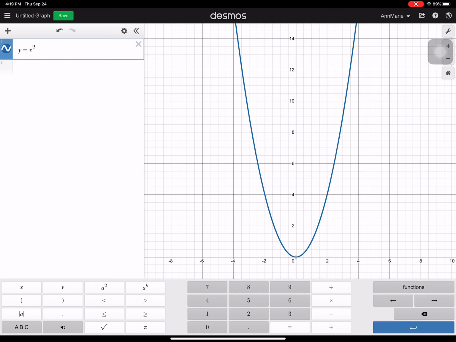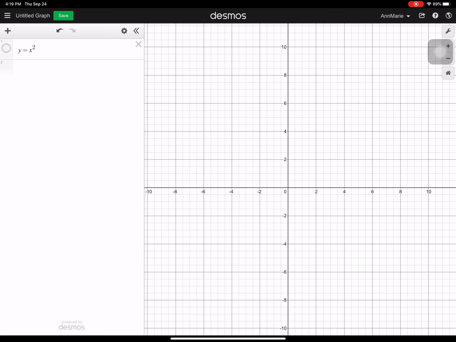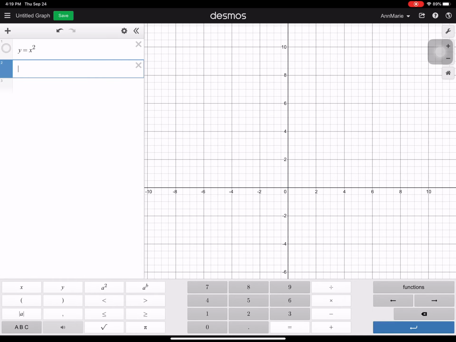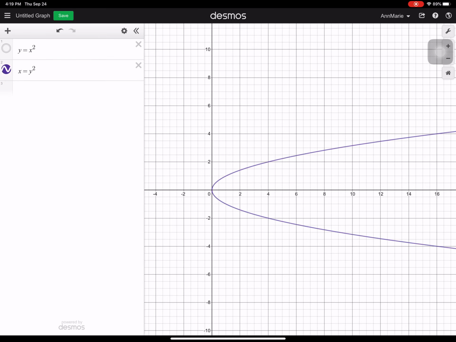Sorry, I keep saying function. This is a function, but you don't know what that means yet. This relation is mirrored across the y-axis. Let's look at another relation. Let's look at x equals y squared. This is a perfectly valid relation. And this one is mirrored across the x-axis. If x is 4, y could be 2 or negative 2. If x is 16, y could be 4 or negative 4.